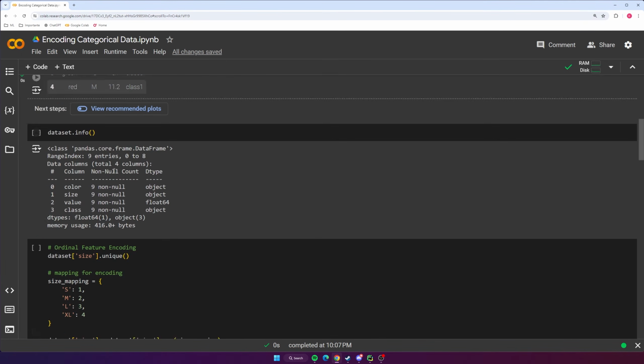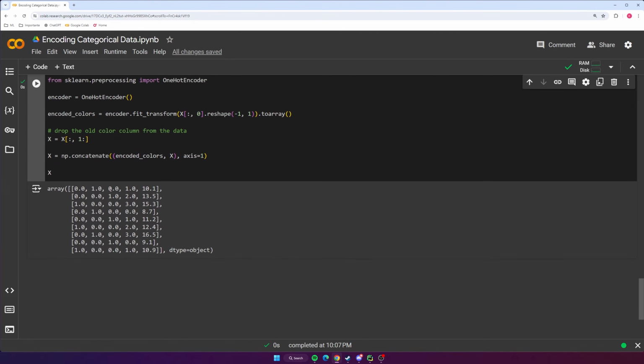But now color has been replaced with these three new columns. So this one, and this one, that corresponds to the color. So again, using one hot encoding, we take that original column and then split it up into however many unique values there are for that categorical feature. In this case, we only had red, blue, and green, so that would be three new columns. If there was red, blue, green, and yellow, there'd be four new columns, and so on, okay?